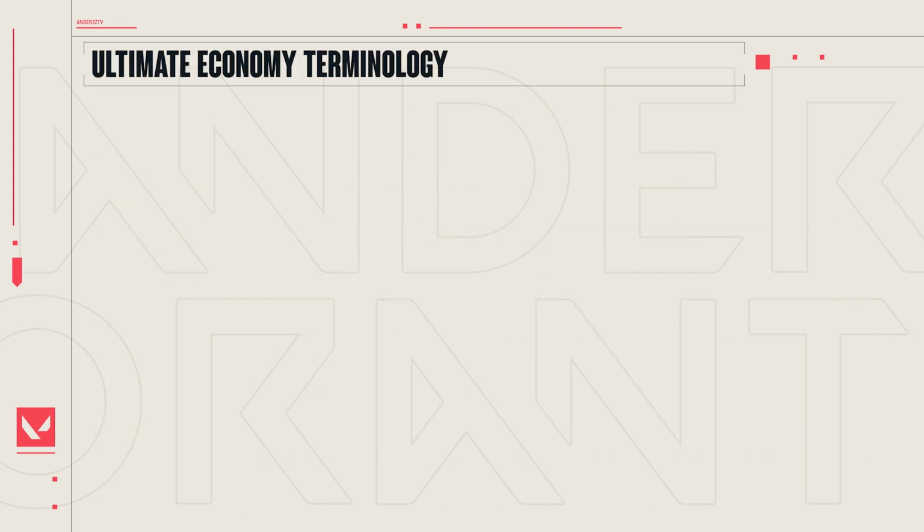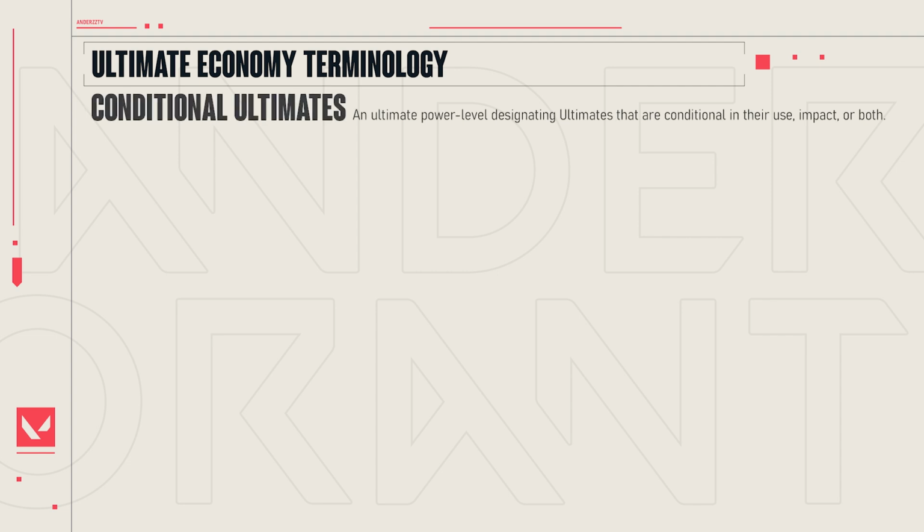Moving on, the terms I want to tackle next are ones used to discuss ultimates and ultimate economy. The first of those are ones that discuss the power levels of ultimates. In my experience, you can generally categorize ultimates into one of 3 buckets, the first of which being conditional ultimates. These are going to be a power level that's characterized by conditionality in use, impact, or both.